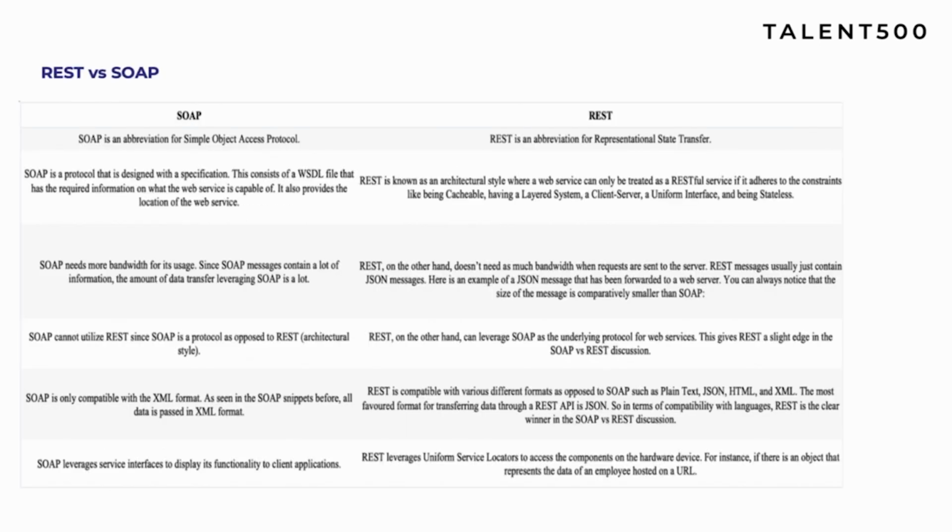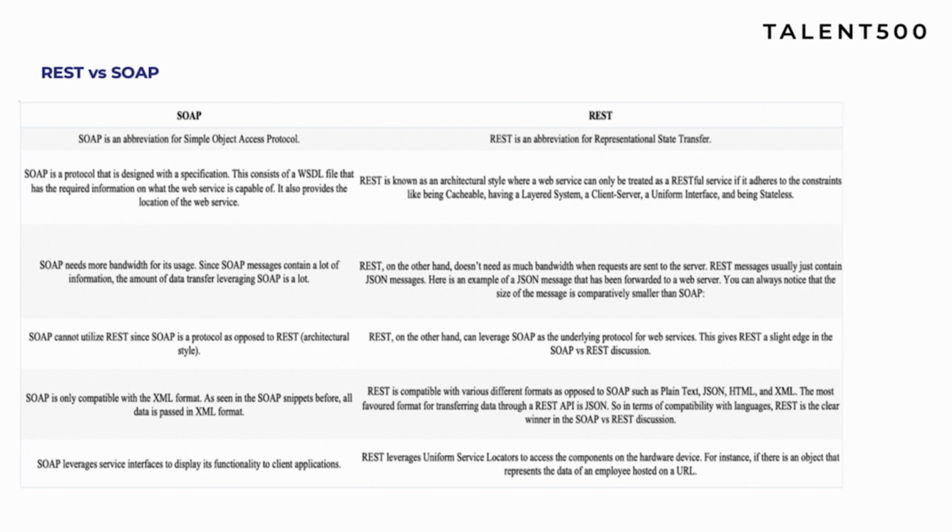Now the third question: what is the difference between REST and SOAP? This is a very famous question people ask. Before we answer this, just remember that SOAP is Simple Object Access Protocol and REST is Representational State Transfer. This is the full form, right? SOAP is a protocol, but REST is an architecture style. That means when you design an API and use the REST architecture style, it will be called a RESTful web service.